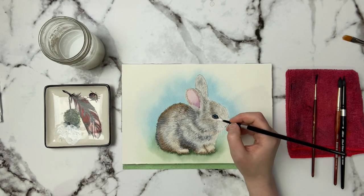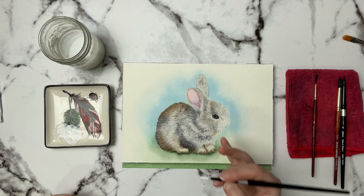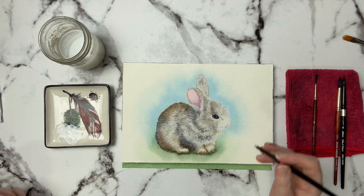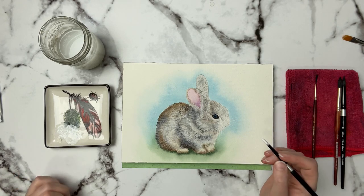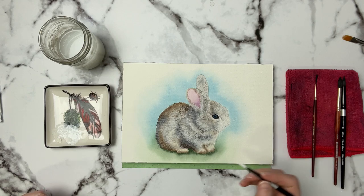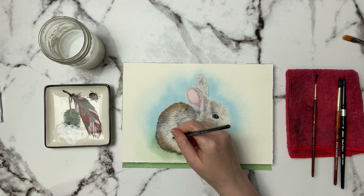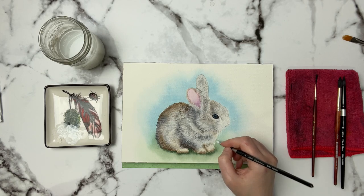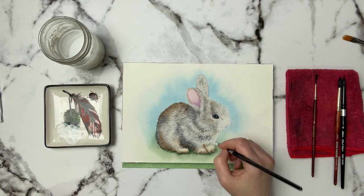And I'm going to do one little dot in the eye here, just to create some sun coming in. I find if you put a little white dot in the eyes of some animals, it gives them a little bit more liveliness because it shows a reflection in the eye of a living animal. And I'm just putting in a couple little extra strokes here and there where I see it needs it. So it needs to be a little brighter down here on his chest area.